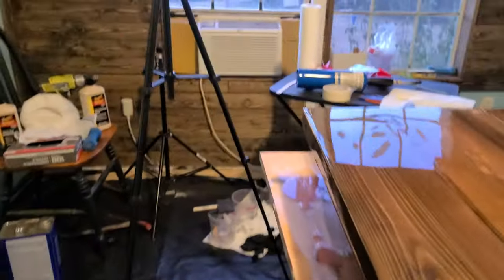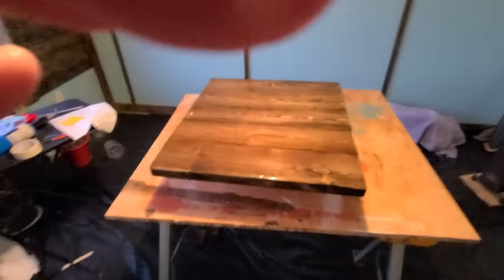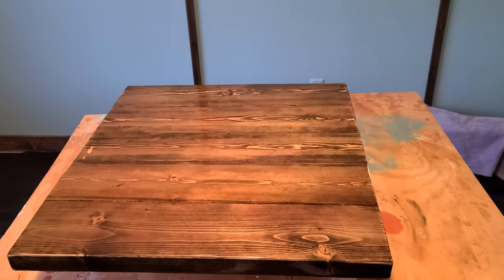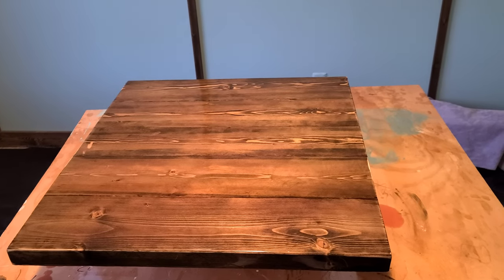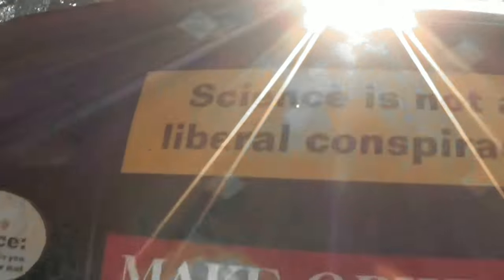Honestly I don't like this look near as good as just the wood. You can see everything. I don't know if you can see the imperfections in the wood — you can definitely see where I forgot to put stain back. You can tell I've lost my patience with this project after going on a year past the time it was supposed to be done. Y'all are probably like it looks fine, but I can see all the imperfections. Whatever — it is what it is and it's done. Got to let it cure for five to seven days and then I'll mount it and see about working on the other one.